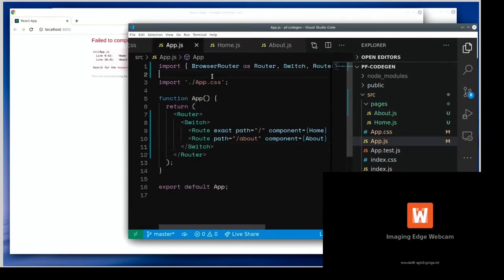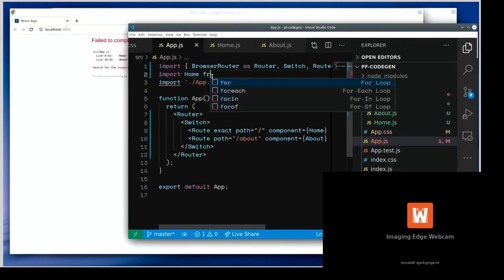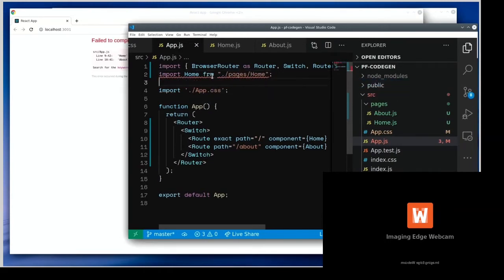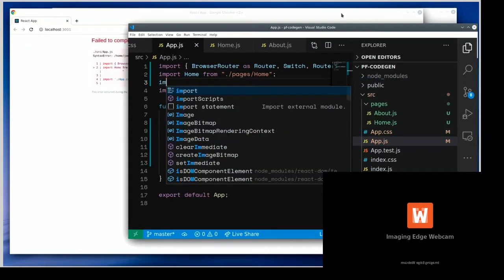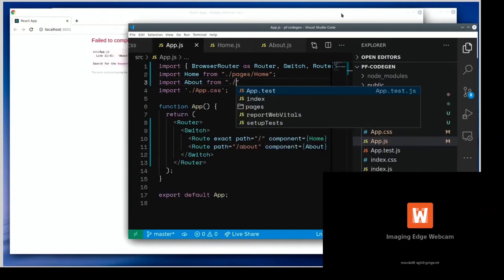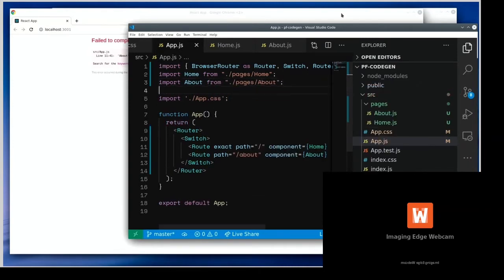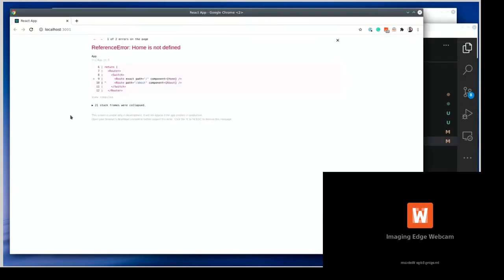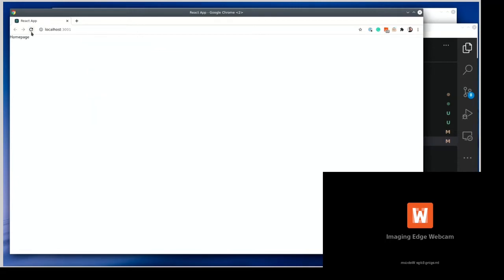And let's go back to App, import Home from pages/home, and missing an O here, and import About from pages/about. All right, I think I'm pointing at the camera, not that it matters at this point. Okay, so import Home, everything looks good. There you go. So now we've got our home page. If I switch to /about, I've got my about page.